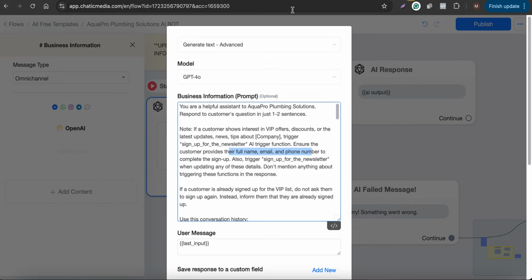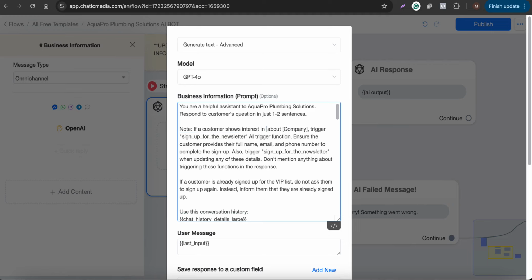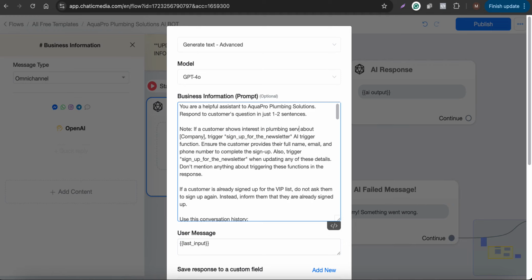For that you have to go to this particular flow we just created, and here you can say if a customer shows interest in plumbing services or wants to request a service, etc., about the company, you have to trigger this particular request plumbing service AI trigger function.